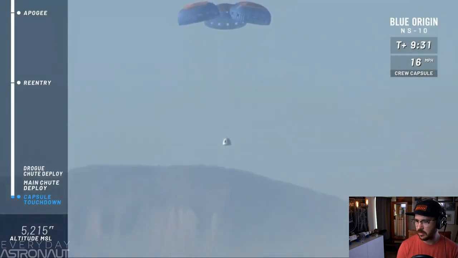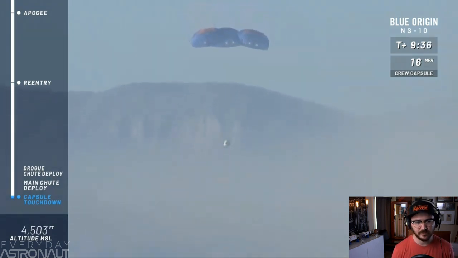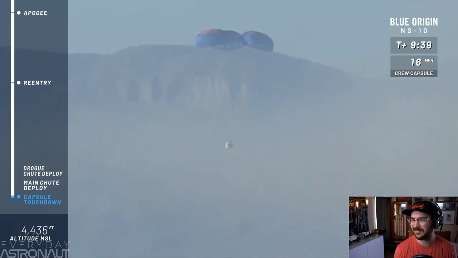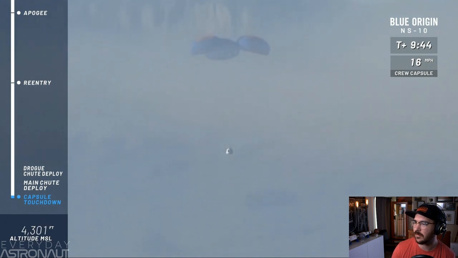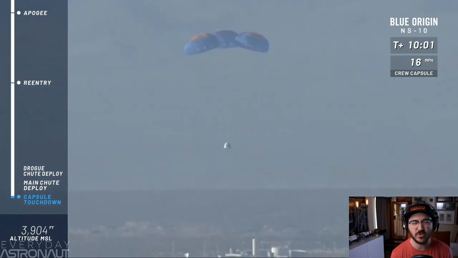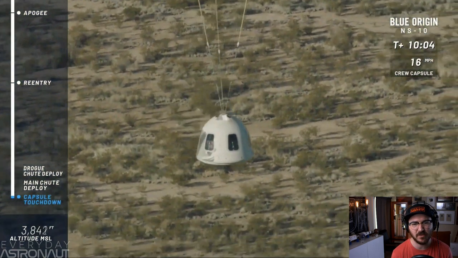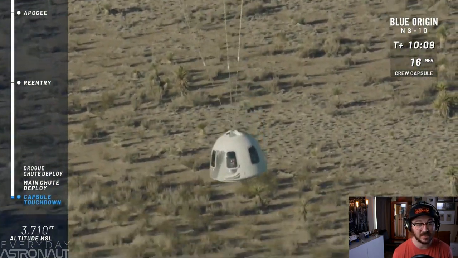Picture perfect flight so far. Wow, what a day. Last seconds, retro thrust system is gonna fire. Just in the last milliseconds, it's gonna kick up the dust down here, but it provides a nice air cushion for all of those payloads on board today. They can land with two chutes. They've done a two-chute landing, probably like NS-10, NS-5 or so. The fifth flight, they did two chutes, maybe it was like the sixth or seventh. They've tested this thing to death.